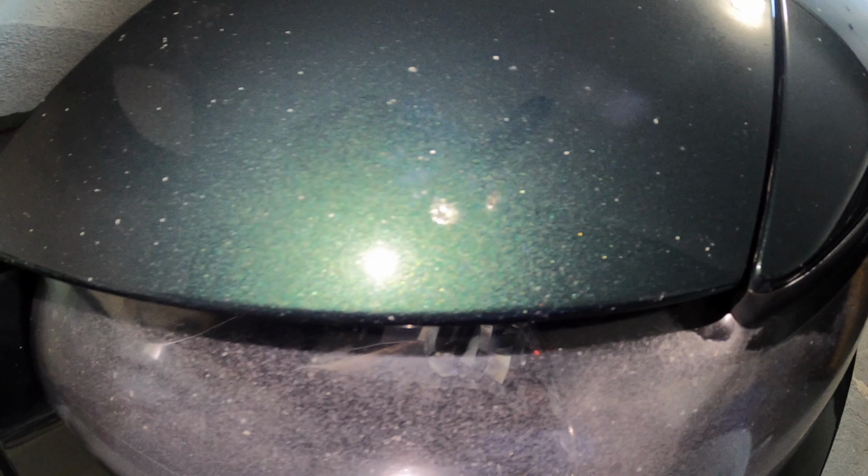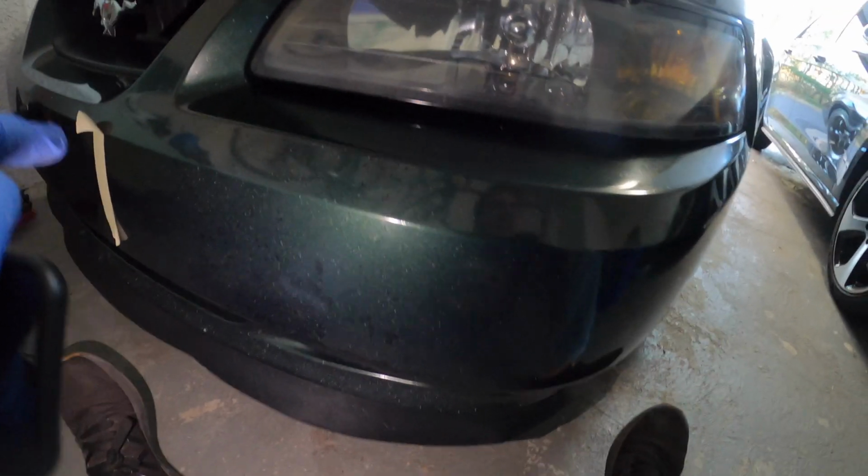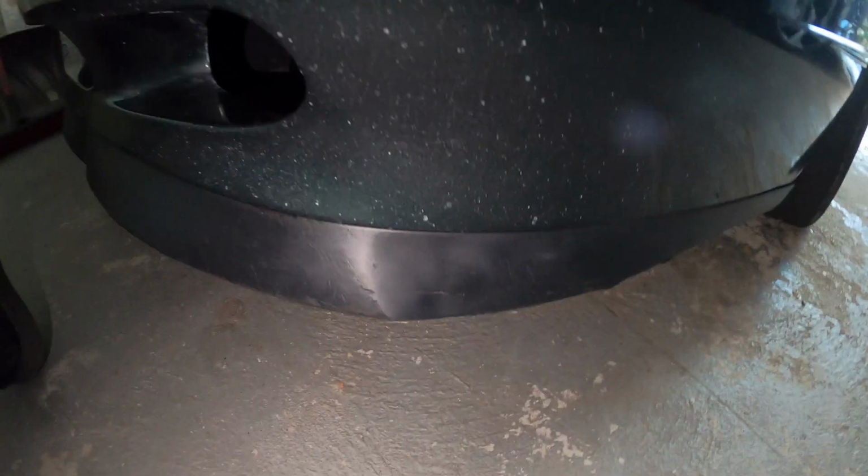You don't want it to oxidize or get worse. So that's really the key here. The bumper, obviously it's plastic, so it really doesn't matter. But other than that, it's pretty good. And in the process, I was able to remold my chin splitter. So the front splitter is now better. Don't know why it was like that, but it just was. And then next I just have to do the bottom.